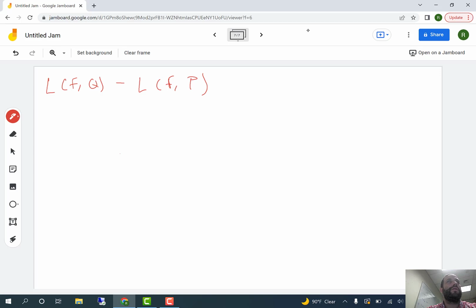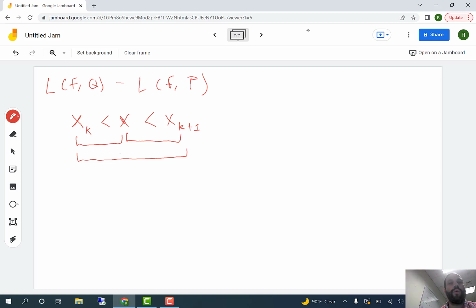Okay, so the interesting case is when I'm adding x, and x lies strictly between two points of the partition P. So let k be the unique integer that satisfies x_k is less than x, and this is less than x_{k+1}. And so the only difference between L of f,Q and L of f,P is going to come because when I look at L of f,Q, I'm going to compute the little m for that interval and multiply it by x minus x_k. Then I'm going to compute the little m for the other interval and multiply it by x_{k+1} minus x. Whereas for L of f,P, I'm just going to compute little m for the interval x_k to x_{k+1} and then multiply it by x_{k+1} minus x_k.